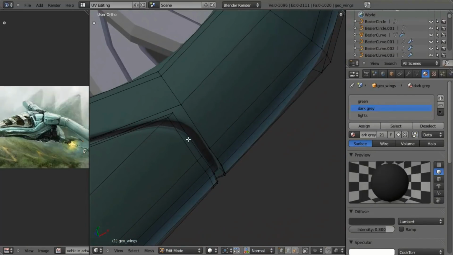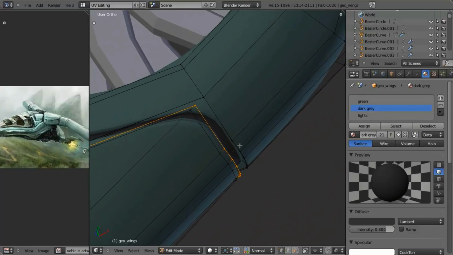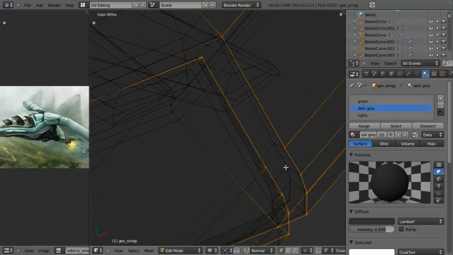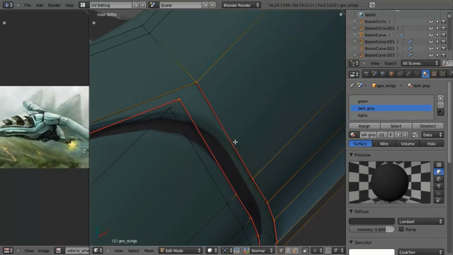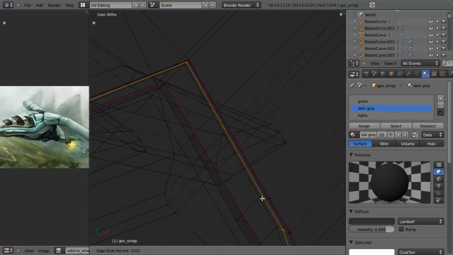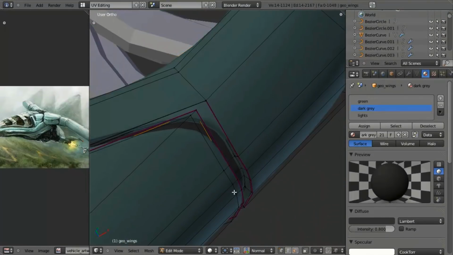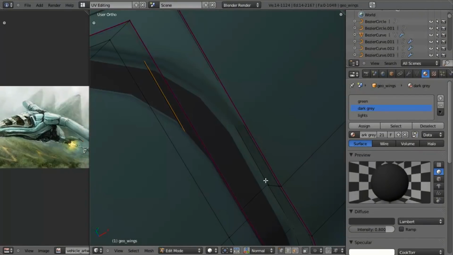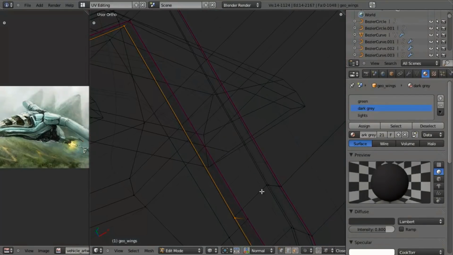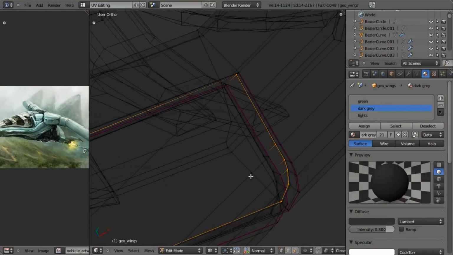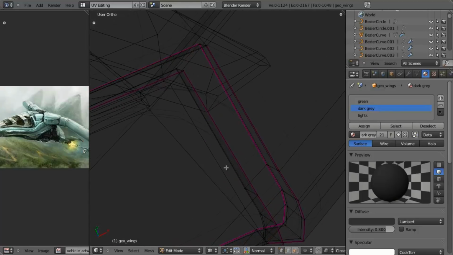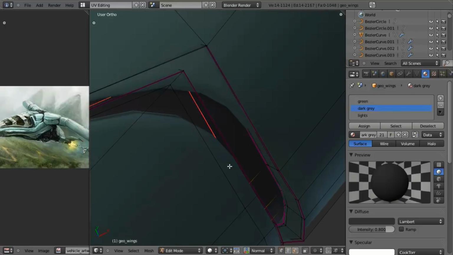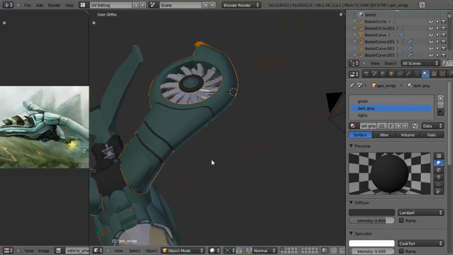And I suppose we could go ahead and crease these outside edges. I'll hit Shift E, and I'll just crease them to 0.5, just for a little extra in there. And I'll also add in another edge loop right down to the bottom there. And I'll go ahead and crease these, Shift E, 0.8. And on these ones, Shift E, 0.8. There we go. That way you don't see the bleeding on the green material.